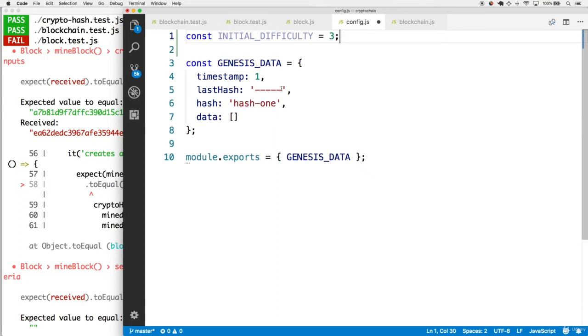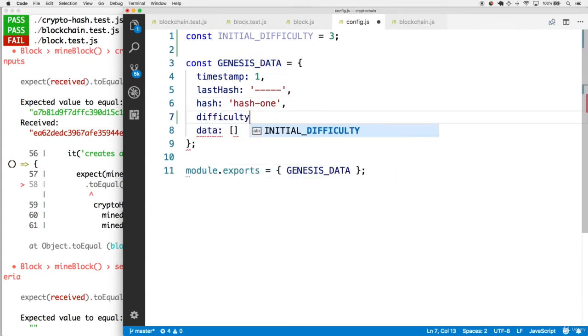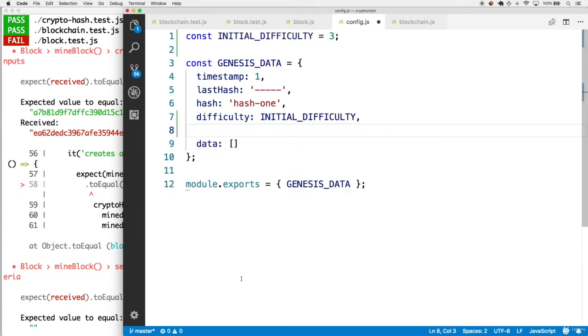So now this allows us to set a difficulty field for the Genesis data. So we're going to have a difficulty part of this block after the hash part, and this will be set to the initial difficulty. Likewise, we're going to set a nonce field, which can be anything. So for now, let's make it the lowest value, 0. All right, cool. And the idea is that now that we have an initial difficulty within the Genesis block, every block thereafter can base its difficulty on the block that came before it. So the first new block that is going to be added is going to share this difficulty of 3 because it'll reference that from the existing Genesis block.